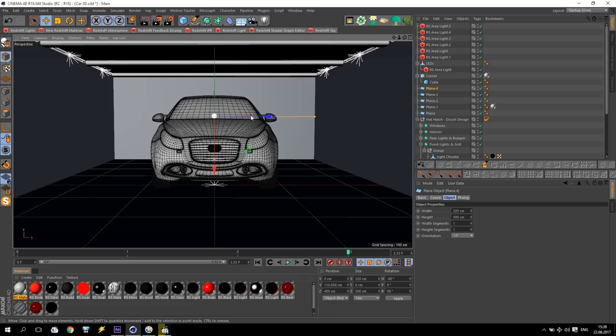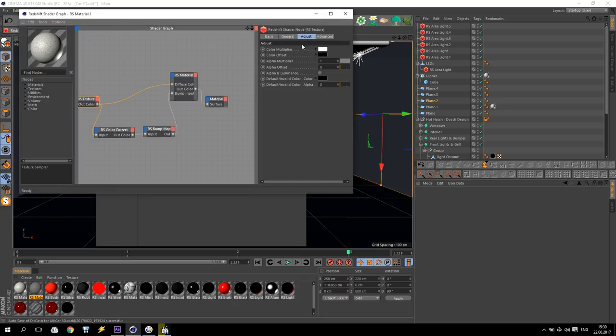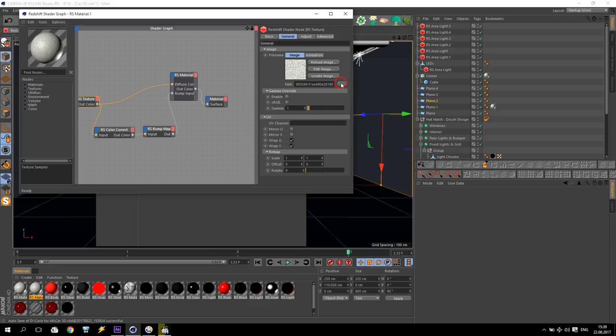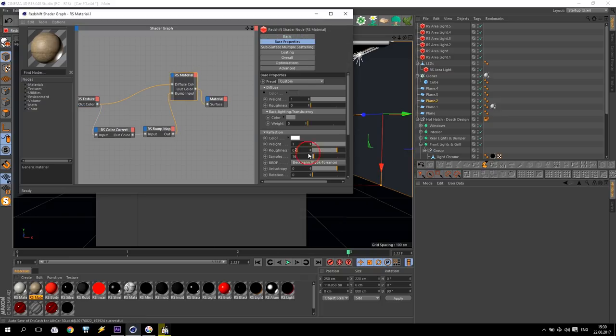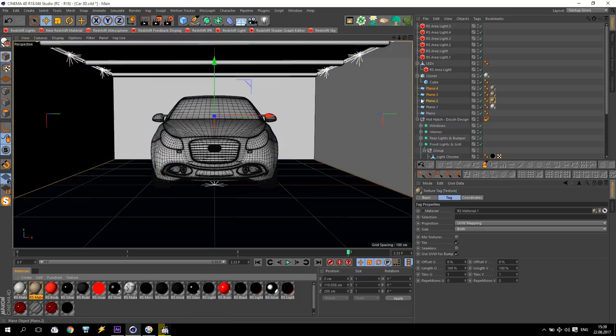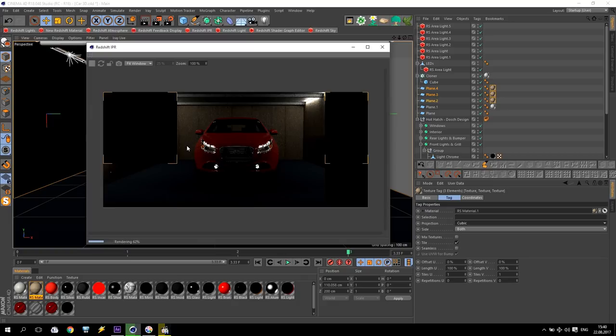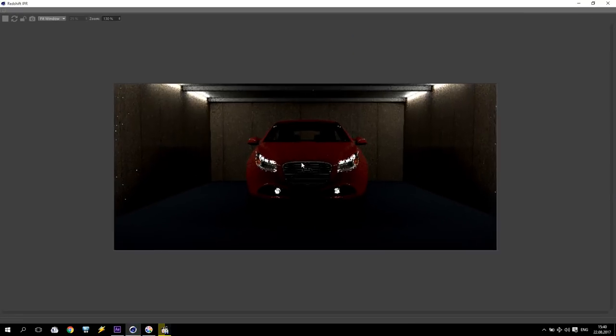Now I will create some material for my walls. I take this material, make a copy, double click, go inside, and only change the texture because everything else is already done. I change to the wall texture like this. Very nice. And maybe make the material rougher, maybe 0.7, like this. Okay, very good. Select, drag, and now we have all these materials. Select three of them and make it cubic projection. Very good. Check what we have. Okay, very nice. Looks very nice, yeah?